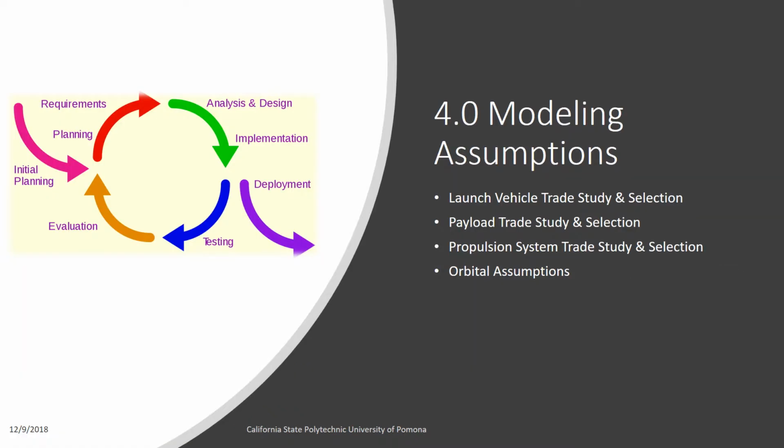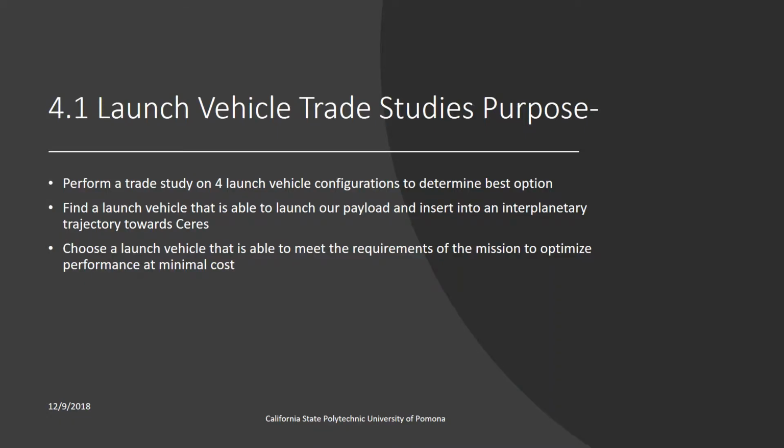Modeling assumptions were made using trade studies in order to help us initialize the design of this mission in the most efficient way possible. Some orbital assumptions were made as well and will be covered in the following slides. A trade study was conducted on 4 launch vehicle configurations to determine the best launch vehicle for this mission. Our objective was not only to find a launch vehicle that suits the desired payload, but meets the requirements of the mission, such as optimized performance at a minimal cost and expedient schedule.